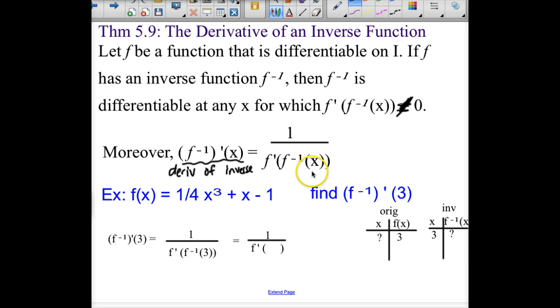And that will be helpful for times when we don't know the equation of the inverse, but you need to find the slope of the tangent line or the derivative of the inverse for some reason, but you can't actually calculate the inverse. So this formula you will need to know. I've seen it many times on AP tests as just a formula you have to know. Let's do an example.